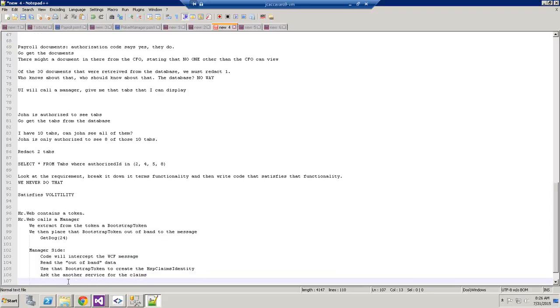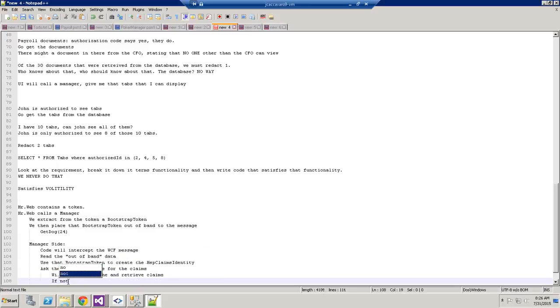That other service will go to the cache and retrieve claims. If not there, it will go to the database to get the claims.